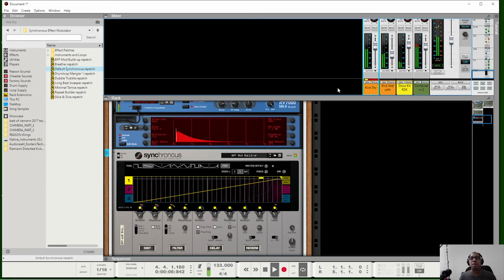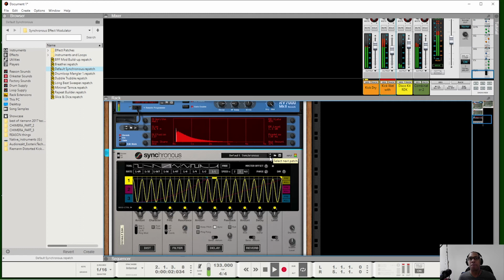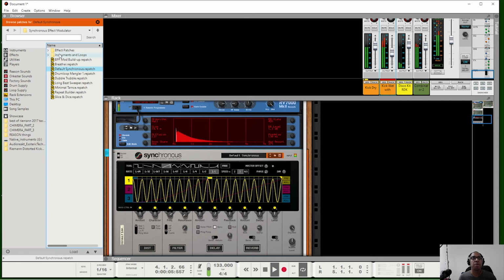See? So it adds some movement to the reverb. It is really crazy, man. See what I'm talking about? And there's even more. You go here, like effect patches, ambience, distortion, filter.